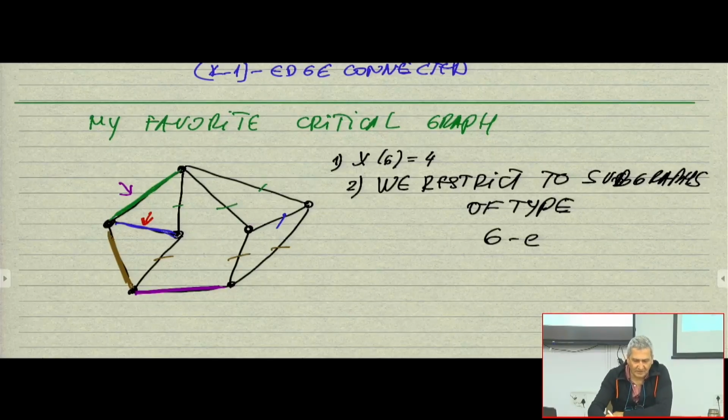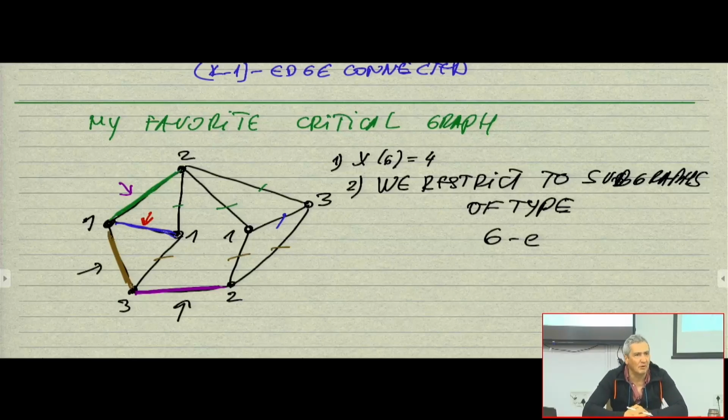Let's say for this blue one. This is a trick. Whenever I consider one edge, remove it, I will put on the end vertices the same color. 1, 1. Okay. Then I put here 2. Then I put 1 here. I can put here, I don't know, 1, 3. Okay. And then I can put 2, 3. Okay. Now, in a similar way, I can deal with this one, and with this one is no big problem. So I see that this is really a critical graph.